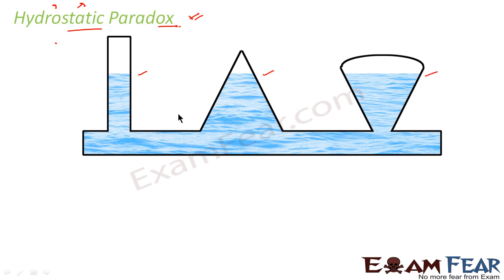If you see the first vessel, it is a very thin vessel, so the amount of water entered would have been less. Similarly, if you look at this triangular vessel, the width near its base is quite large. So the amount of water which has entered into this vessel would be large. The surprising fact which takes place here is that irrespective of these very different shapes, the height which water reaches in each of them is the same.